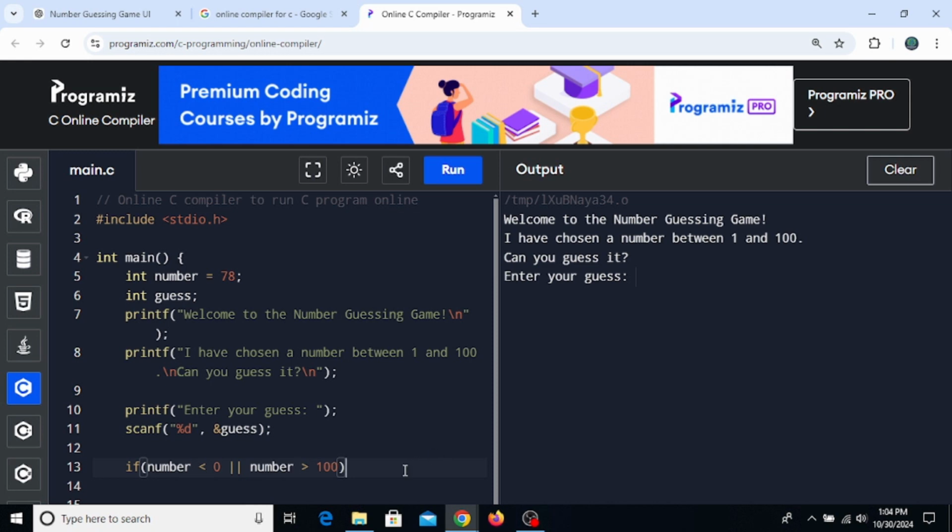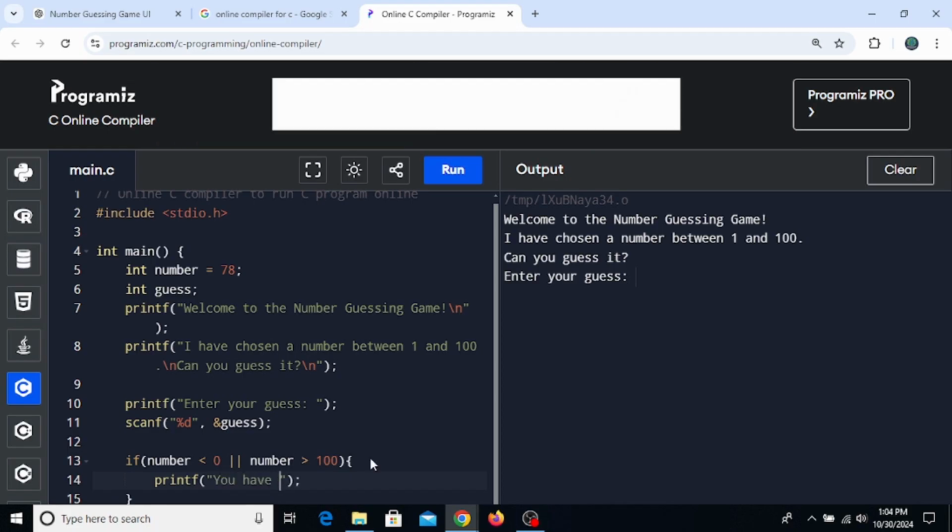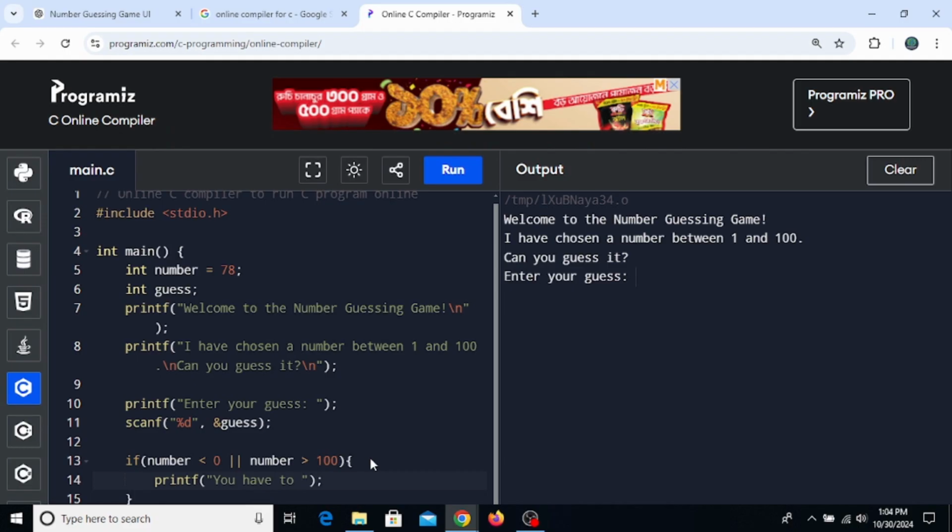Okay, so if this is the case, we will say to the user, you have to pick a number between 1 and 100.